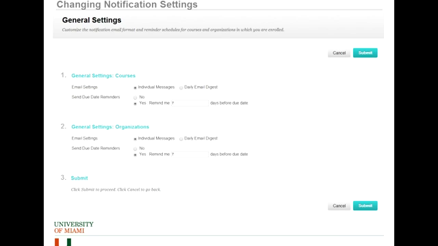Under general settings, you can choose to receive individual messages or daily email digests. Of course, you have that choice, but I would really suggest using individual messages so that you can get up-to-date messages instead of having to wait for the daily email to come through. For the due date reminders, you have a choice of having that be 7 days before the due date, or any number of days you want, probably not negative numbers though.